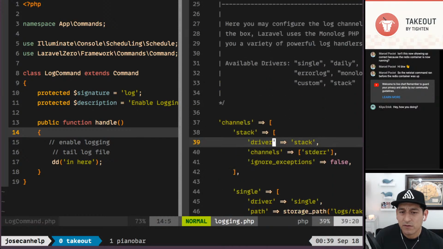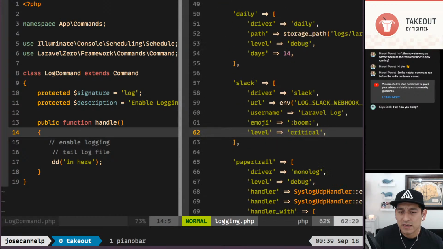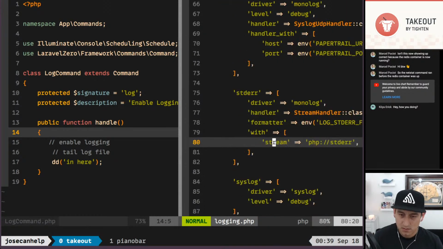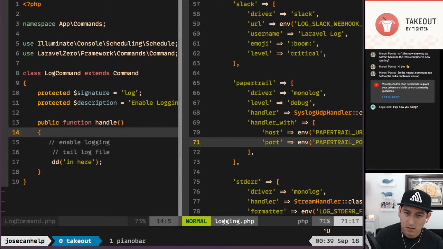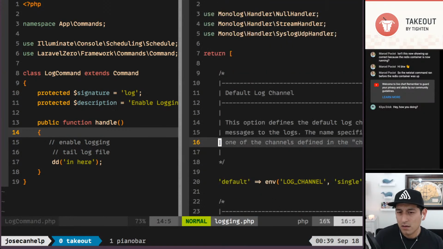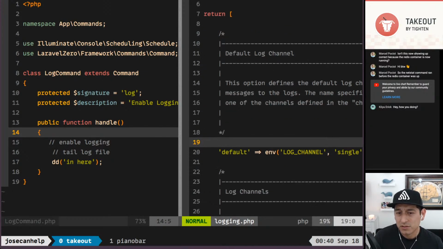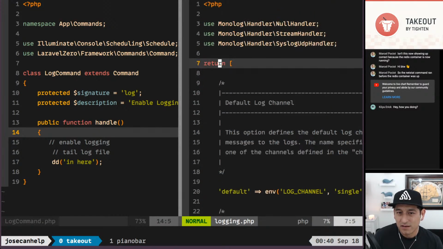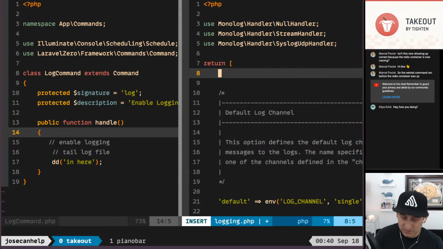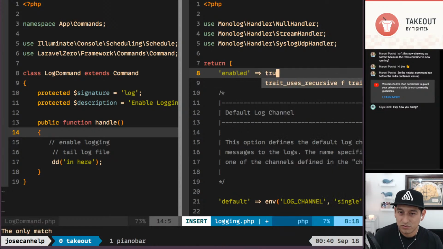Do we have a value for enable, disable in here? We just have a default channel. I feel like we can do something like enabled true.